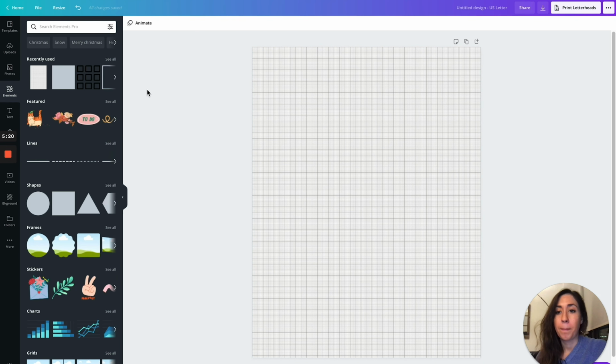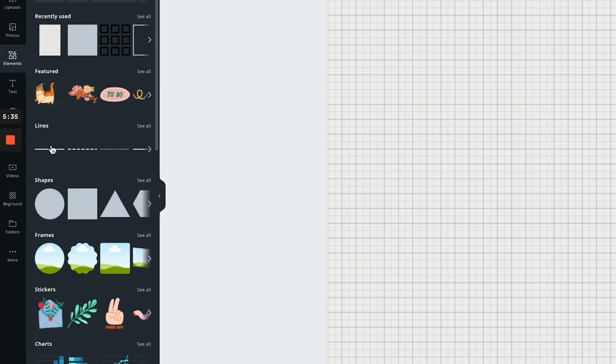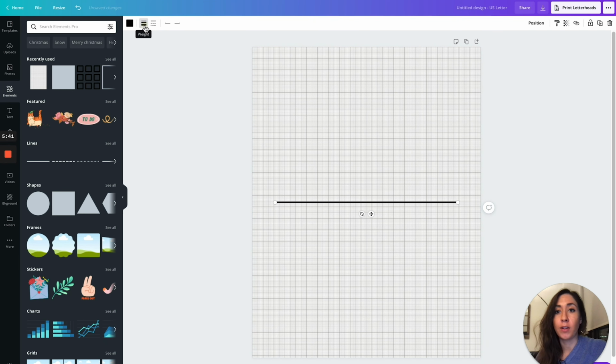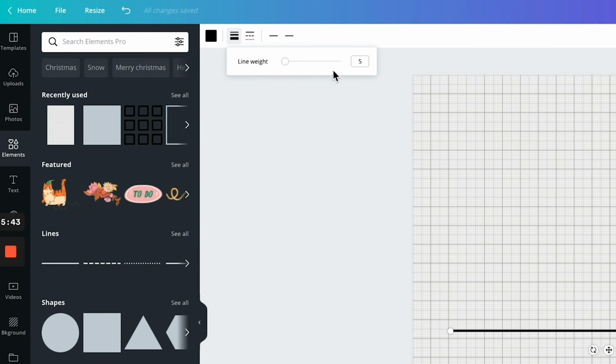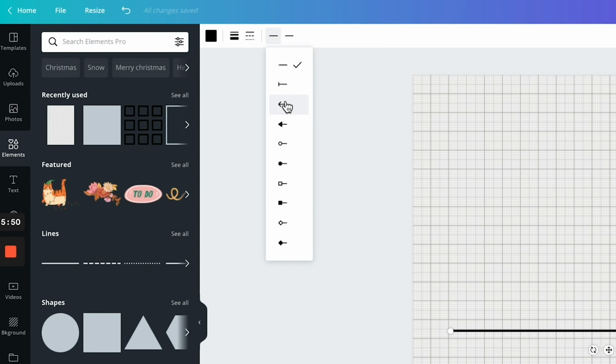designing your planner. So there are only a couple of elements that I'm actually going to be using, and Canva makes it super simple. So I'm going to be using lines, and I'm going to be using squares. So you can type line in here, or you can just grab it right here in this little element section if you're already on it. And what you can see over here is up top, you can change the line weight, so you can make it thicker or thinner. You can change what type of line you want, so you can choose to have a dotted line. You can also choose if you want it to be an arrow or all these different options.